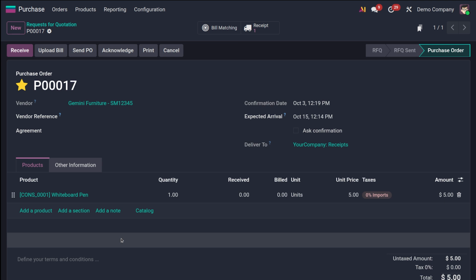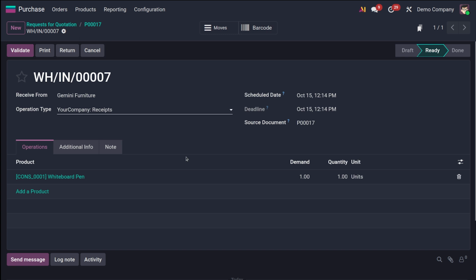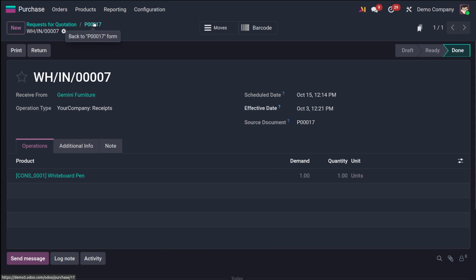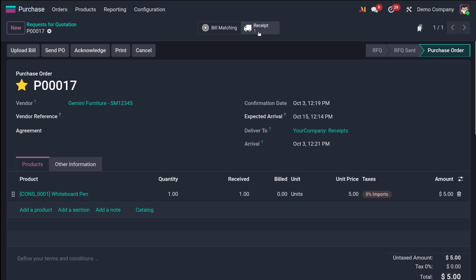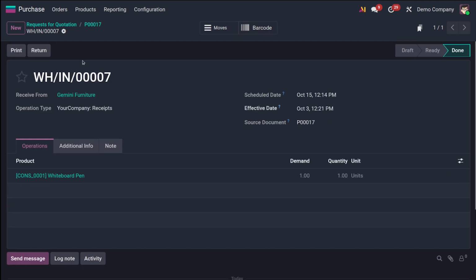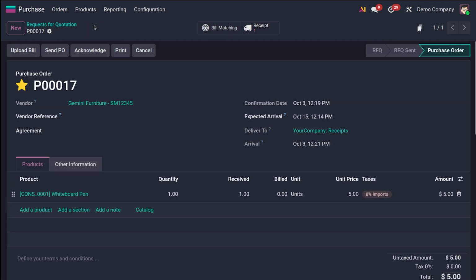And once the PO, that is the purchase order, is confirmed, Odoo automatically prepares for the next step, that is to receive the products in the inventory app and later managing the vendor bill in the accounting app. So here you have the received products. So click on receive, which will enable you to receive the product. You can validate it over here and then the product will be received. Okay. Then you have this thing called the receipt. Okay. The receipt is also like you can directly go to the receipt and confirm it.